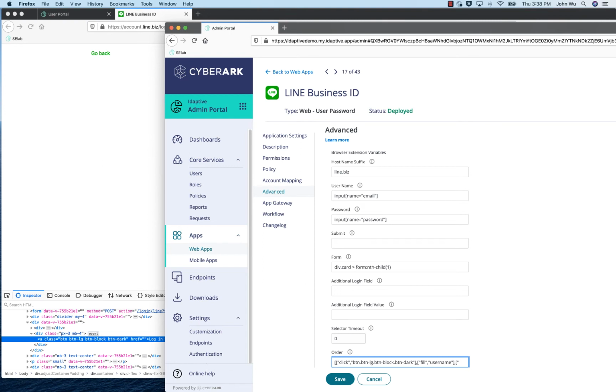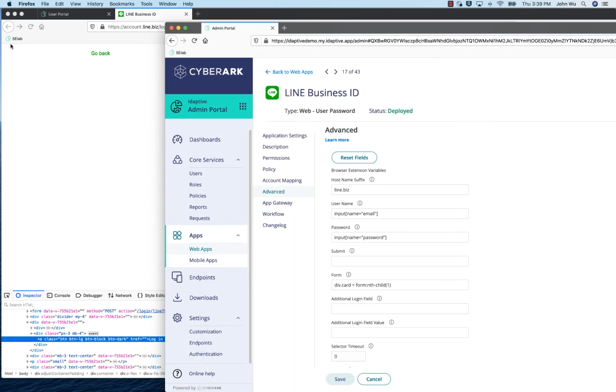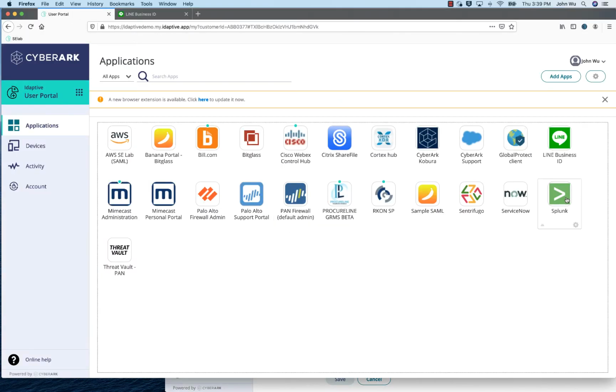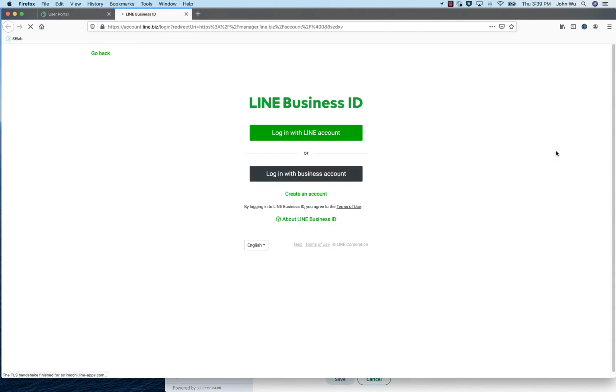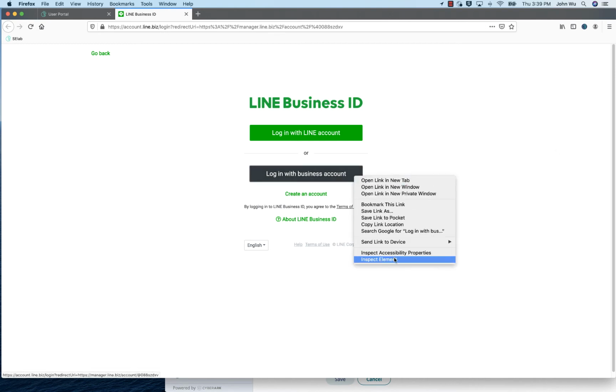And fill the password. Okay, so let's give that a try. Okay, so far it didn't work.